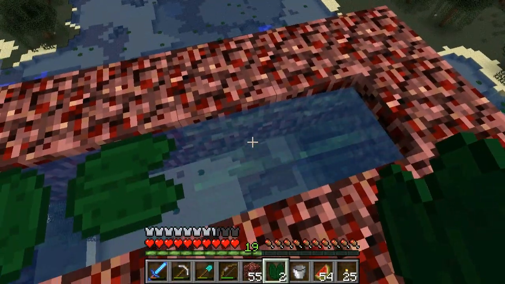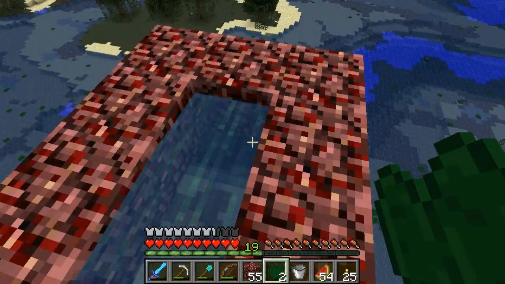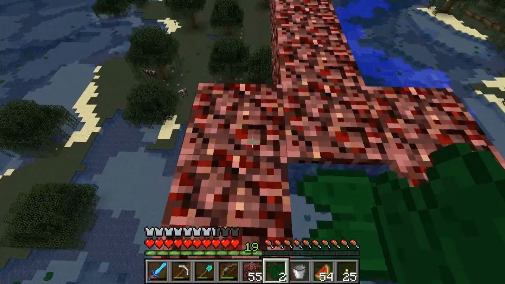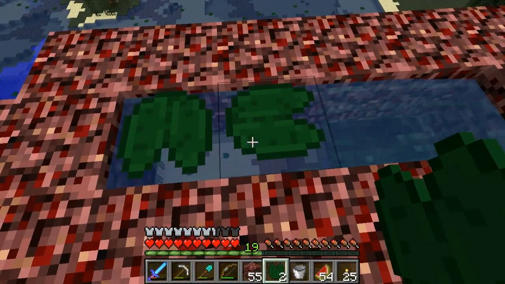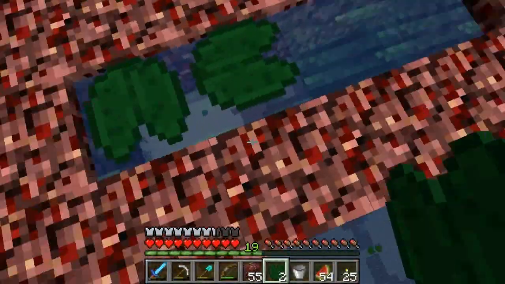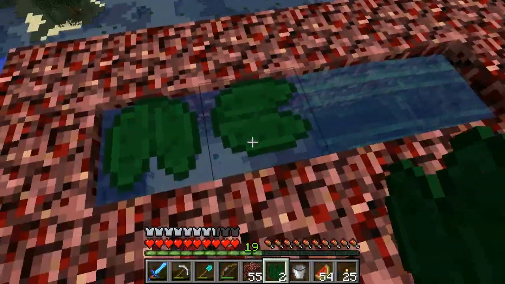Oops. Darn it, I just knocked out my water source there. And now this is flowing, so I'll have to fix that. But the idea is I could have lily pads resting on top of water like this, and then I think I can take the netherrack back out, and it would just be like waterfalls that lily pads are resting on top of. I'm not sure. I'm going to have to try this out.